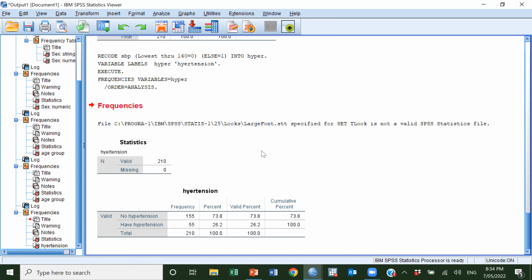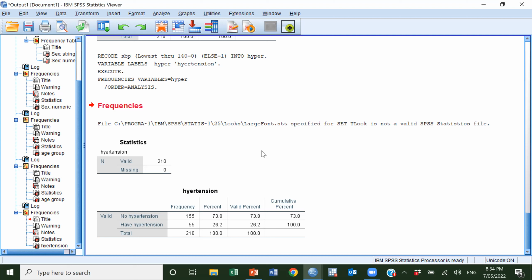Now, let us go to a little bit more complications, okay? For example, suppose we want to define hypertension if diastolic blood pressure, can you note down DBP, diastolic blood pressure, is greater than 90 for males.